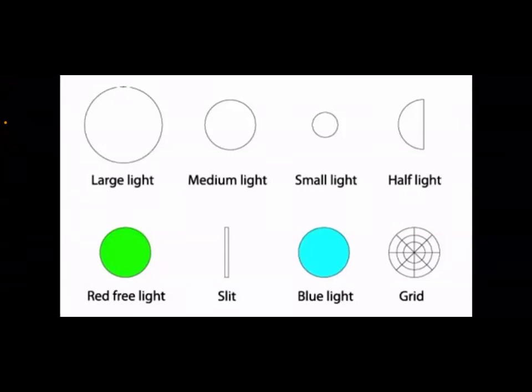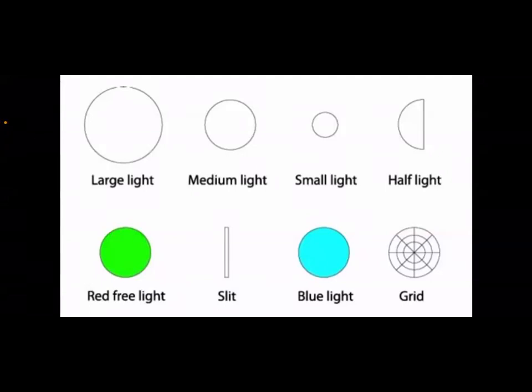Some ophthalmoscopes have red-free filters and blue filters and so on. These are not for the purpose of the exam, okay? The red-free filter is green light, okay? Usually we use it to examine the blood vessels in detail, but for the exam purpose, because there is no time, you do not need to choose this filter. Just make sure that the aperture is the large circle and the filter is the normal filter.